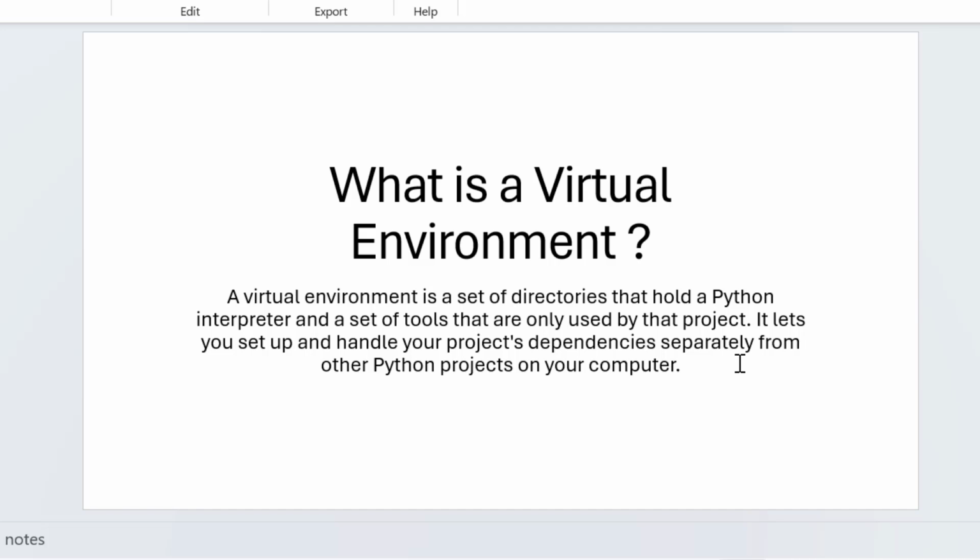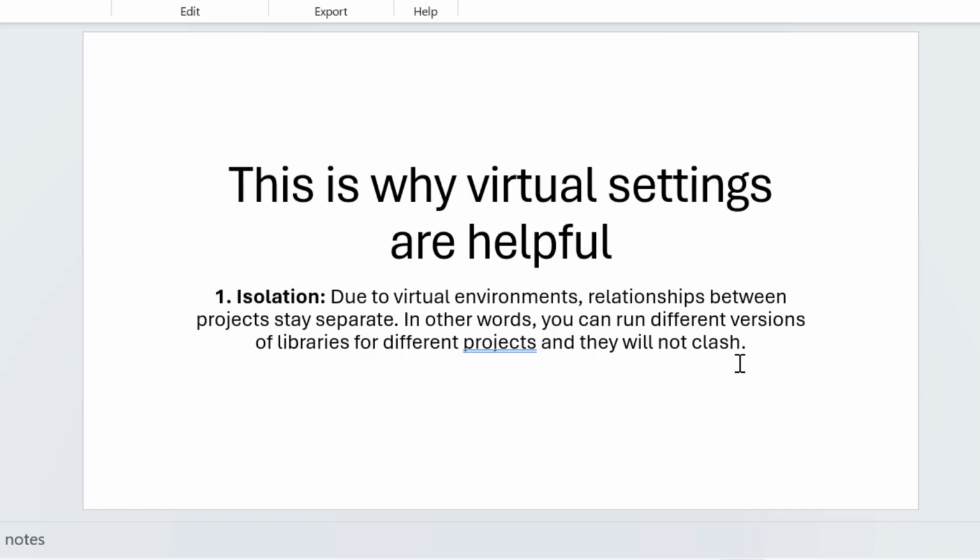So that is it. Now, why do we want to set up our virtual environment? Number one, isolation. Due to the virtual environment, the projects stay separate.